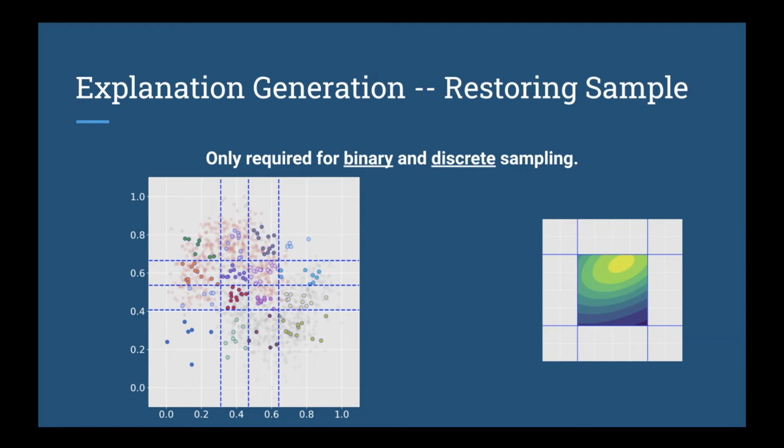And this is an example of how you do it if you sample from the discrete representation. So you can see that, first of all, we get a global sample of our data. And second of all, every time you run this algorithm, you'd get a different sample. Therefore, you may get a different explanation.